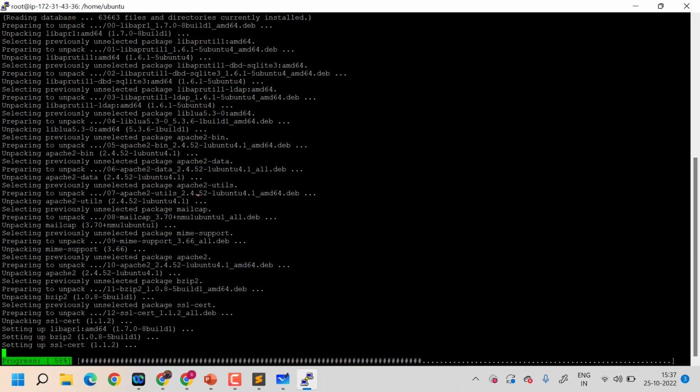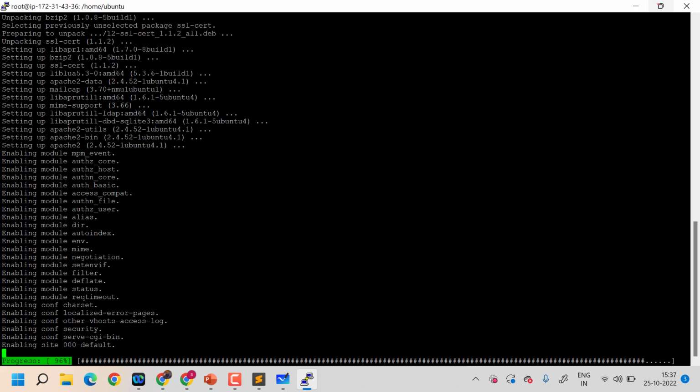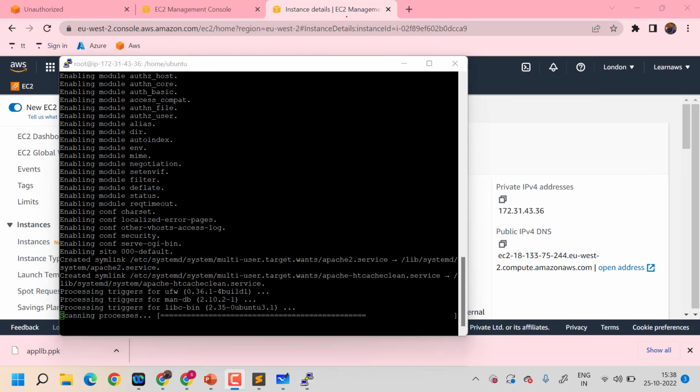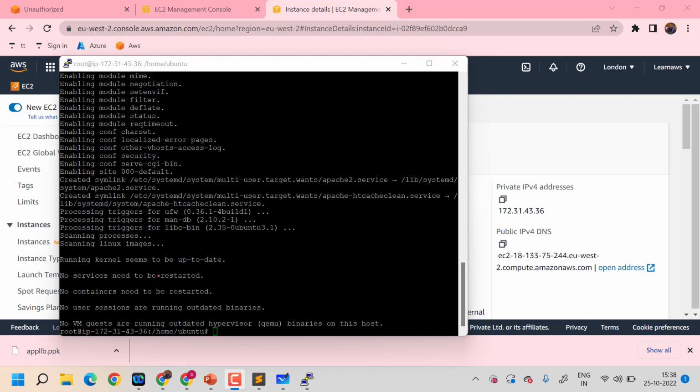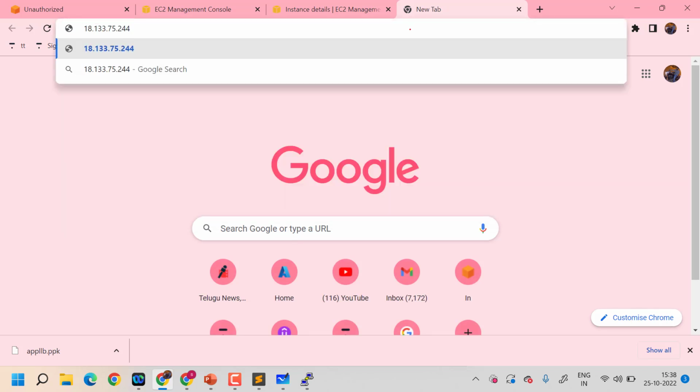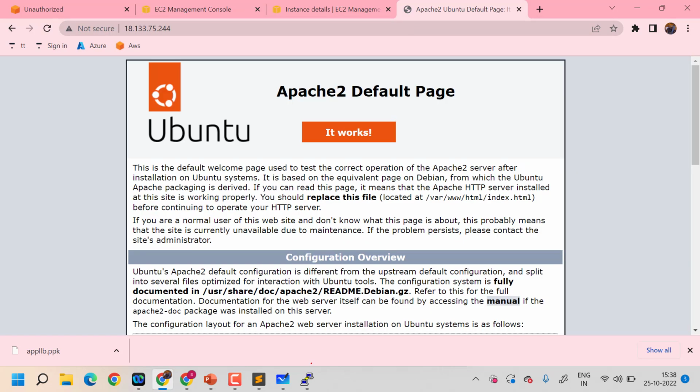Sorry, install Apache. Okay, Apache is getting installed. Okay, now let's see whether this server has become a web server or not. I'm putting the IP address in the browser and I can see the default page coming up.